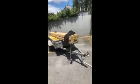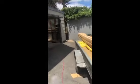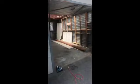So the previous owners had this garage, must have been put on over time, so this is actually getting ripped down because it's not on the flats plan. So that's getting ripped off, and it will just be another parking space, which will be quite usable anyway. So that will just make that all a bit more open.